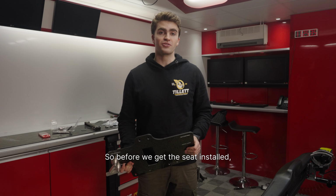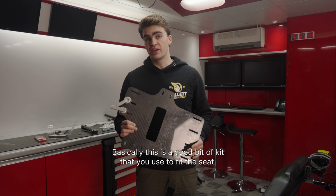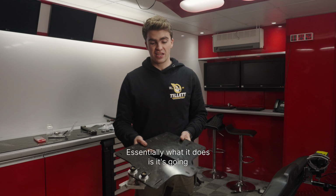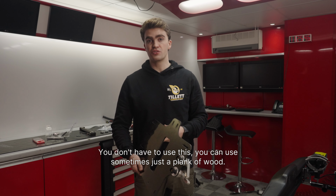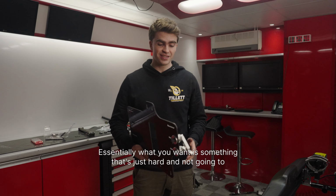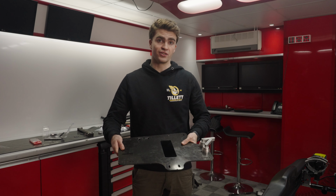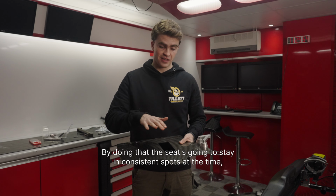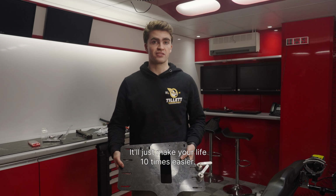So before we get the seat installed, we're going to talk about the T-board. Basically, this is a good bit of kit that you use to fit the seat. Essentially what it does is keep the seat flush with the tubes. You don't have to use this, you can sometimes use just a plank of wood. Essentially what you want is something that's hard and not going to have any play, which is rigid. By doing that, the seat's going to stay in consistent spots all the time, especially once you put the lead in the seat. It will just make your life 10 times easier.